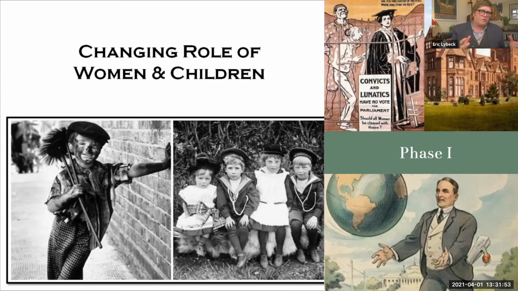And then you start to get all of this philanthropic effort to prevent children from working and get them into schools. And then you have all of these child poverty rules, the public health initiatives, and a lot of these things are driven actually by middle class women and their charitable activities. And I really take a long look at the history of suffrage in Britain, because a lot of folks in America and other places didn't really quite get this when I started to understand: in Britain, universal suffrage for men didn't really happen until well into the 20th century.